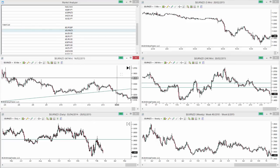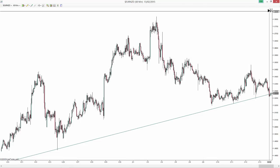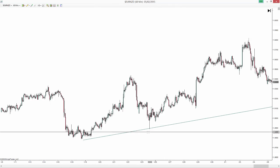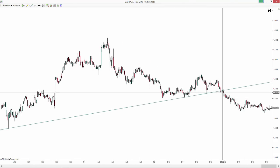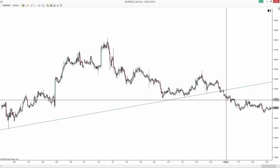We then zoomed into the shorter time frame. So if you look here on the 60-minute chart, we zoomed into this time frame in here, and we put in a trend line from which we were going to take our break. We didn't take the initial break of the trend line. Again, we wanted to make sure that the market gave us the confirmation. So we actually ended up getting in down at this level at 51.86.